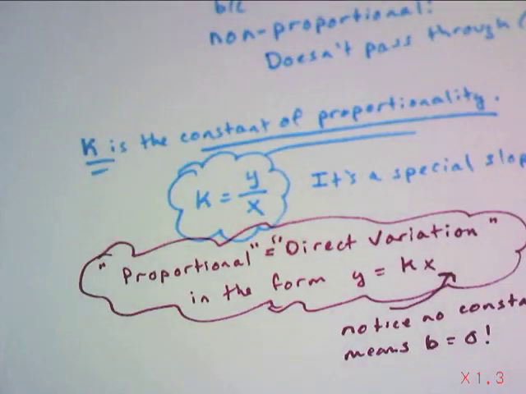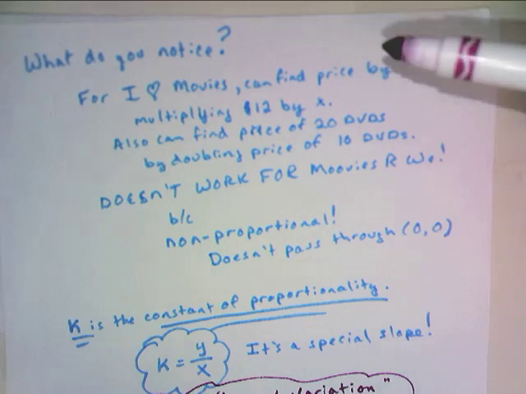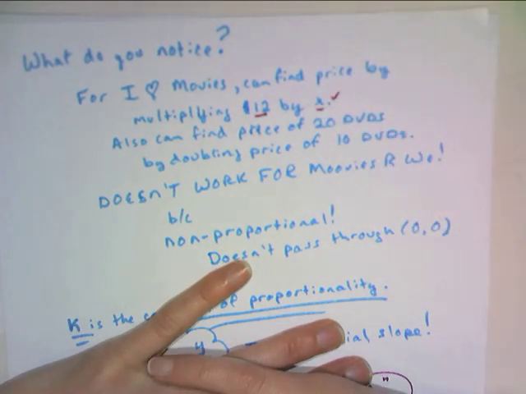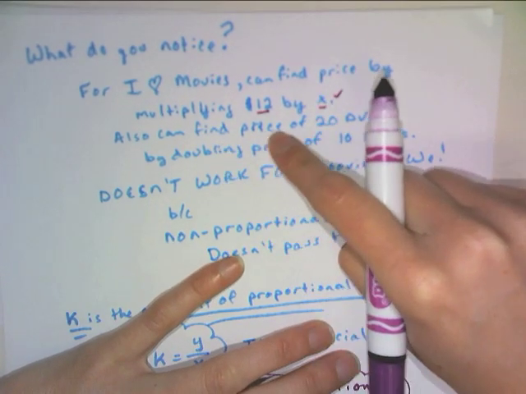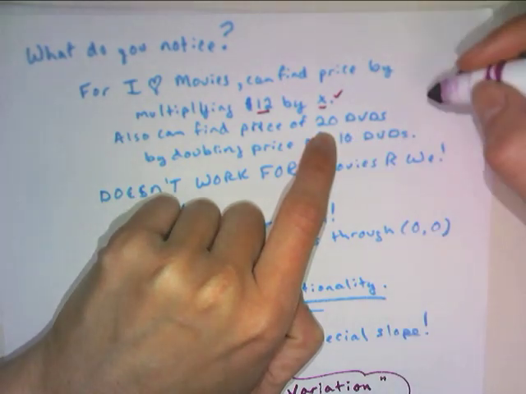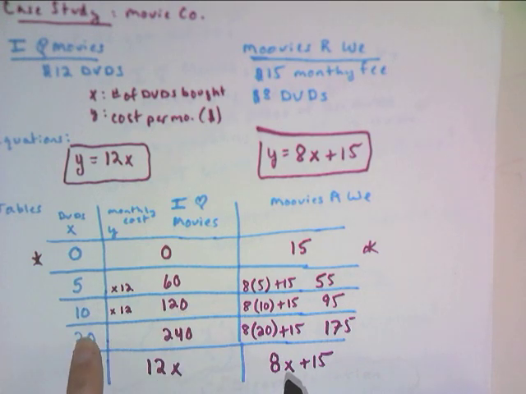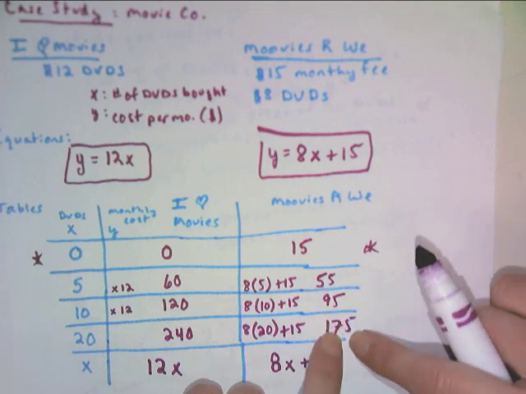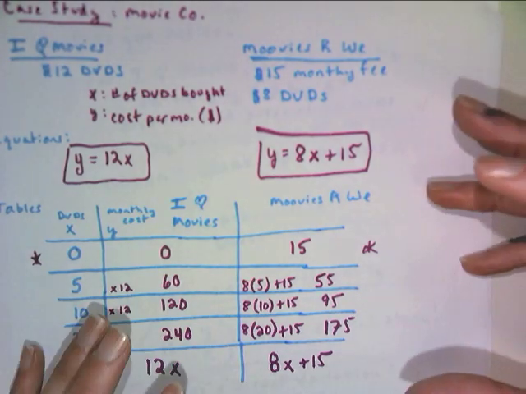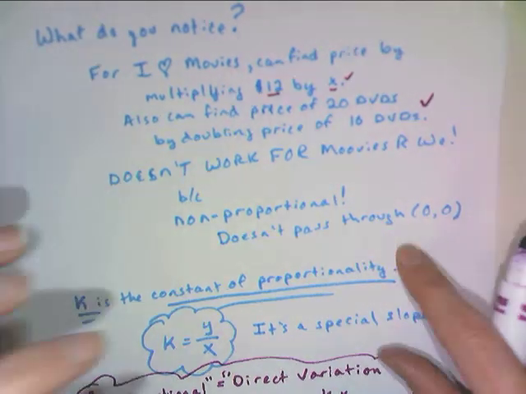So now, if we go back to our tables, the trends that you should be noticing is that for the iHeartMovies, that first column, you can find the price just by multiplying the cost per DVD by how many DVDs you buy. And you can also use that trick of, you know, if we have the number or the price for 10 DVDs, I can simply double that price and get the price for 20 DVDs. But this doesn't work for Movies Are Us. So here, you know, at 10 it was 120, and then at 20, which was double 10, it was 240. That falls apart over on this guy. So this trick only works when it's proportional because that flat rate sort of complicates things. So you have to plug it into the equation every single time, right?